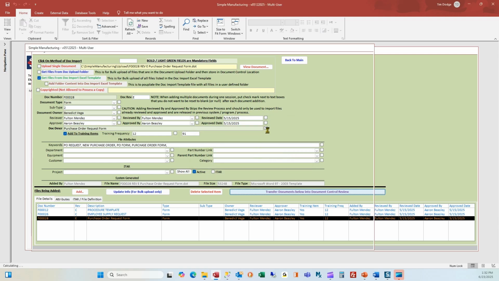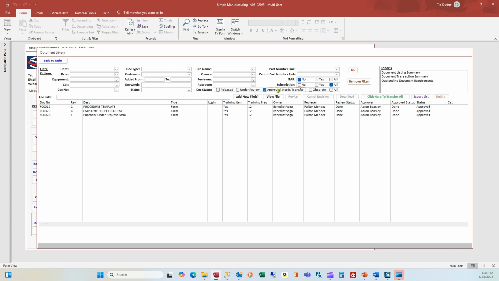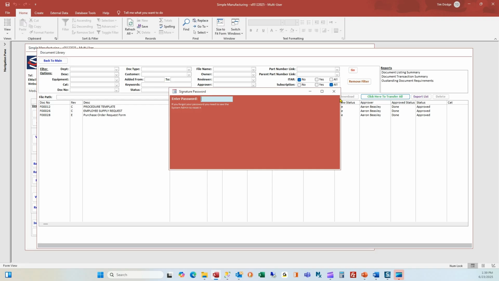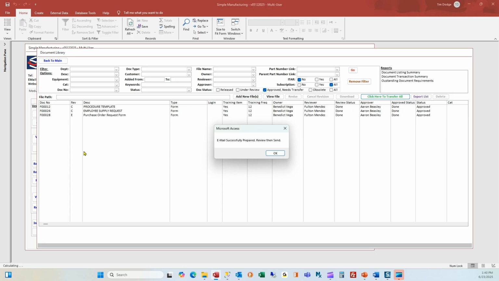Since these are all Microsoft Word documents, and the intent of these is to have users be able to download these templates and use them to fill out the appropriate information, we will choose to release each of these in their native format. To release, click the Transfer All. The releaser enters their password. For each document released, the user is presented with the option to release as a PDF or in their native state. We are choosing the native format for all three documents.